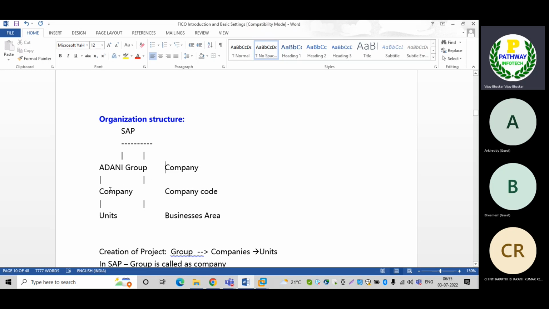Then the company or legal entity, we can call it company codes. Maybe under this Adani group we have multiple businesses like Adani Gas, Adani Power, Adani Mills, Adani Oils, different business units. For each and every particular business unit they would like to have a legal entity.